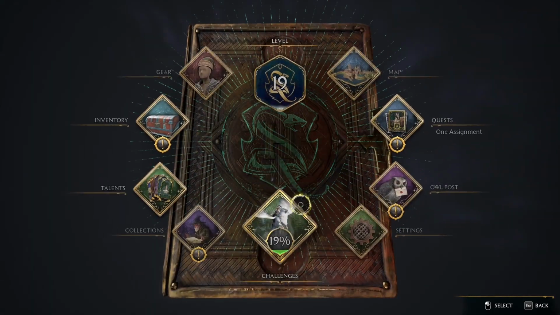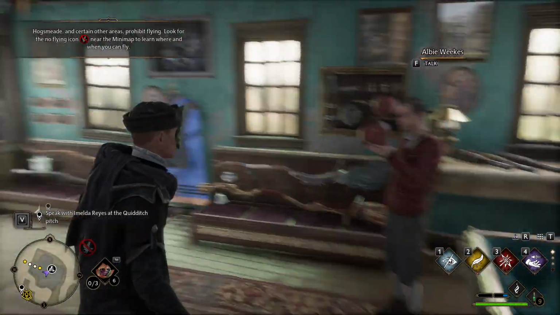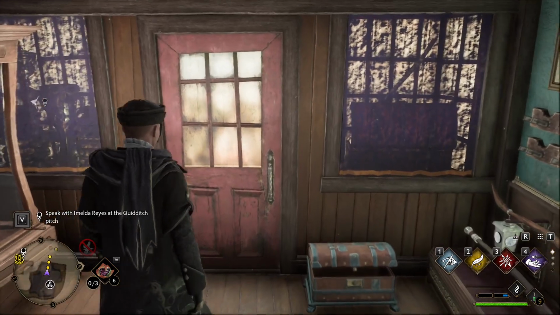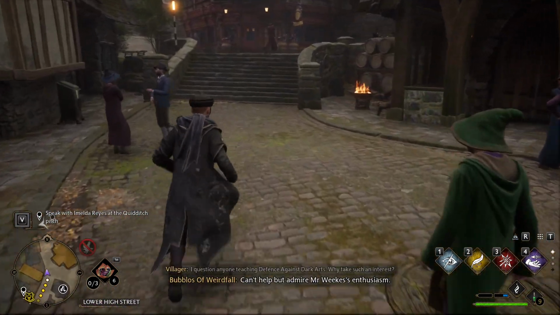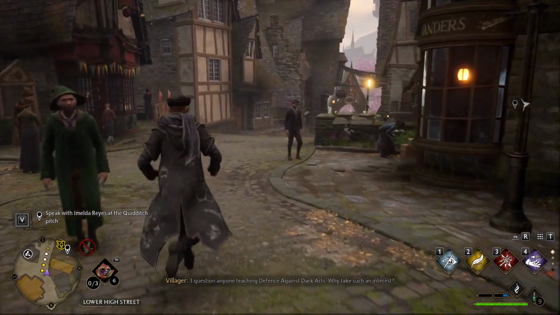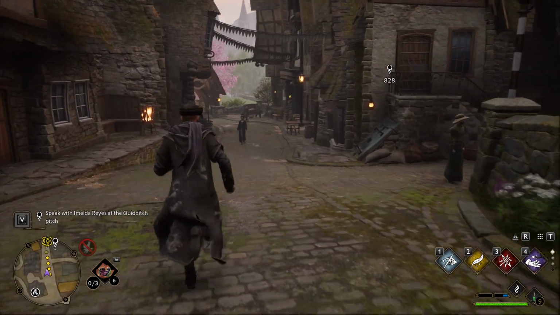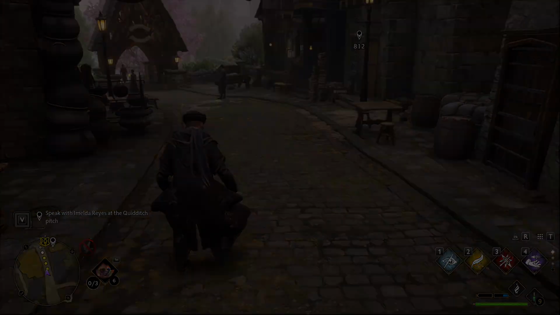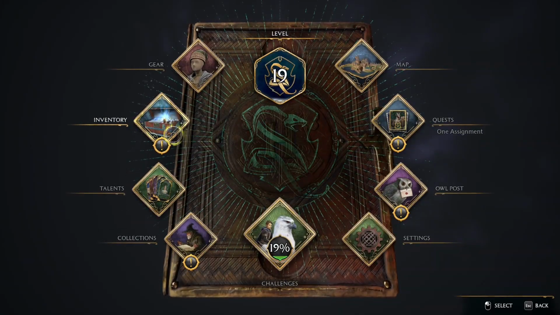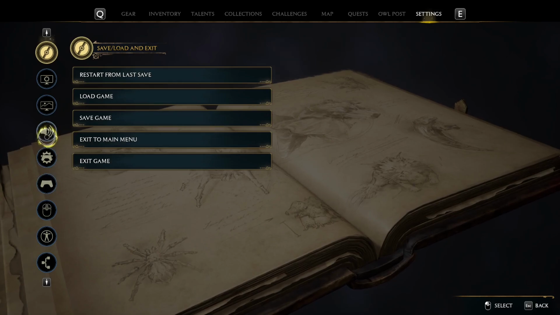Now, I think I'm ready here. Still a lot of posts and stuff. And there I got the next quest, which is also quite great. I can't help but admire Mr. Weeks' enthusiasm. Indeed, but now I want to know how I start, how I pick up my broom. Maybe that's something that I haven't learned yet. But still, it would be very nice to know.